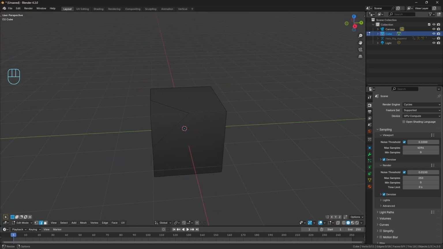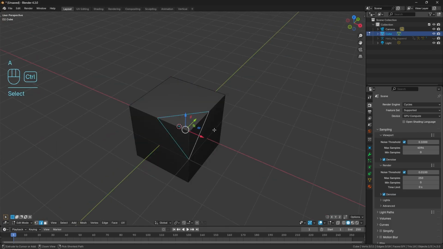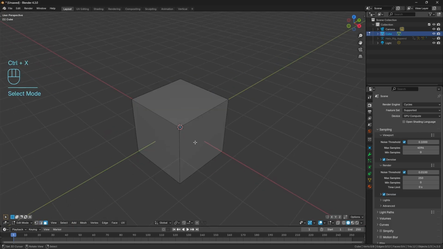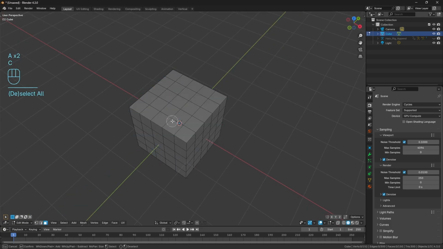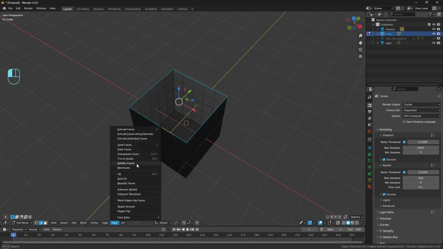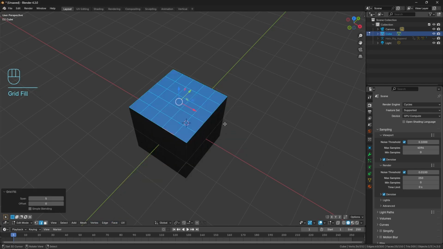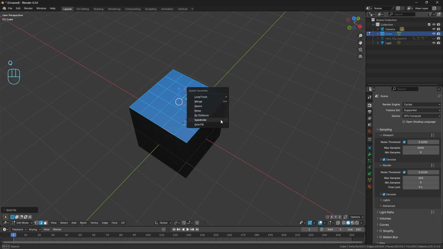And then the final one is another rather handy tool, which is grid fill. So if we had a denser mesh here, something like this, and all of these faces were missing, we go to face and then find grid fill, and then we can fill this in with a perfect grid and we can muck around with our offsets and all that. In this instance, it works fine. So we can just go face and grid fill and add that to our quick favorites.